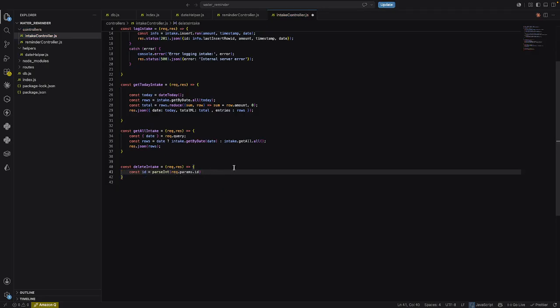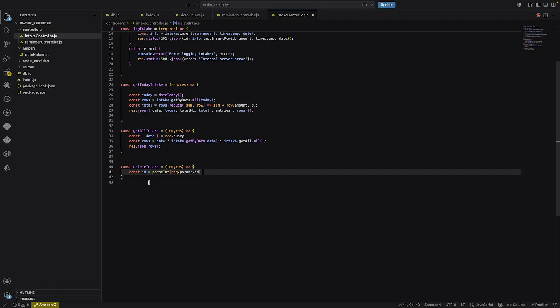Now, if you remember in the reminder controller, whenever we handle the ID, we usually define an existing object and just check if this ID exists or not, and we return the 404 not found method. There is another way, and we can try it in this function. Since this is basically only one line of code, we will call the intake.delete.run, and we will pass that ID.